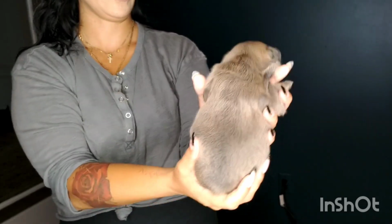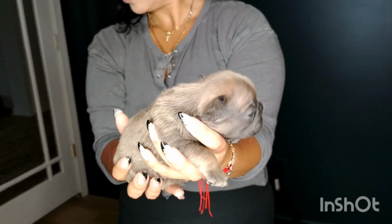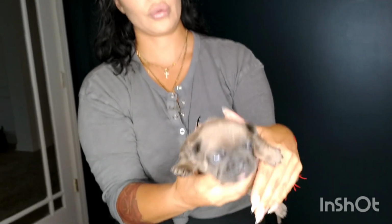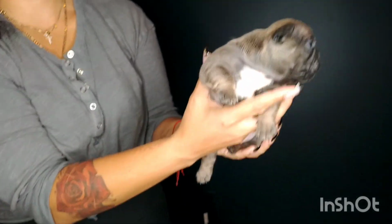I just love it. Right now, the market is really flooded with all the different fluffies and colors and fancy DNA color stuff. And I think the real size and structure is the differentiator. Absolutely. And when I look back in 5 years, I'm going to be so proud we didn't go down the color DNA route and we went for all structure. I agree. 5 years from now, if I have all creams, brindles, and fawns, I'll be happy. With that kind of build, they're fire. So they're 2.5 weeks.